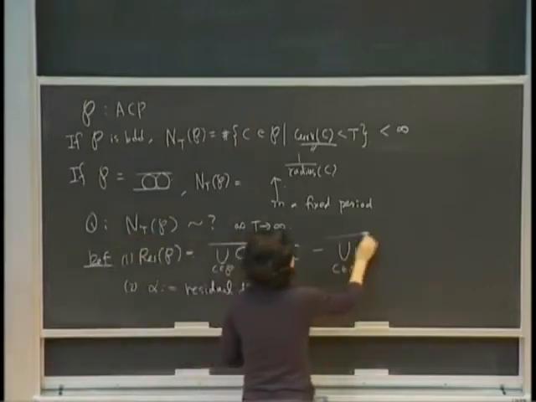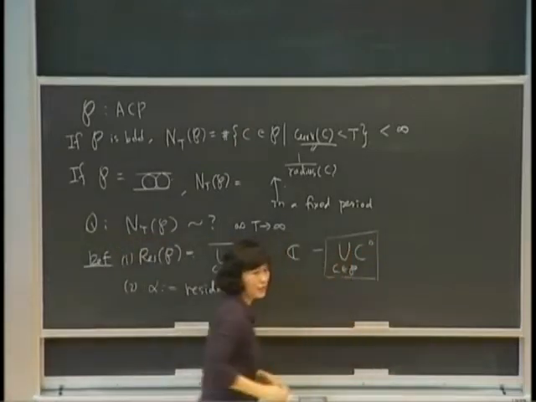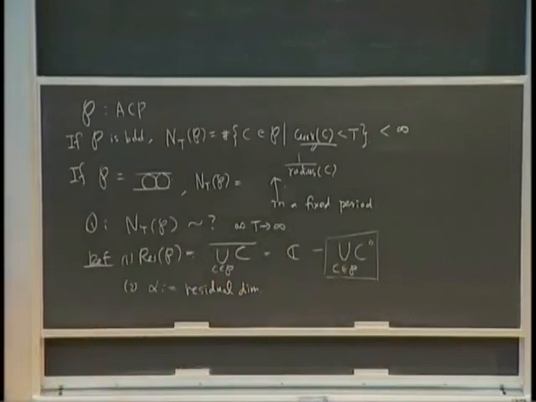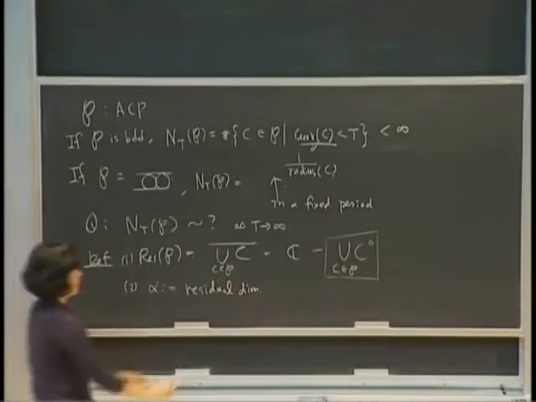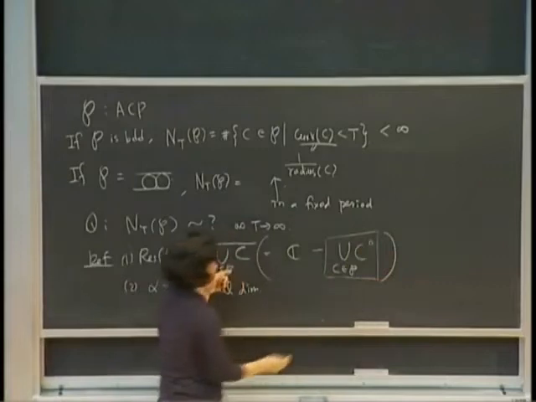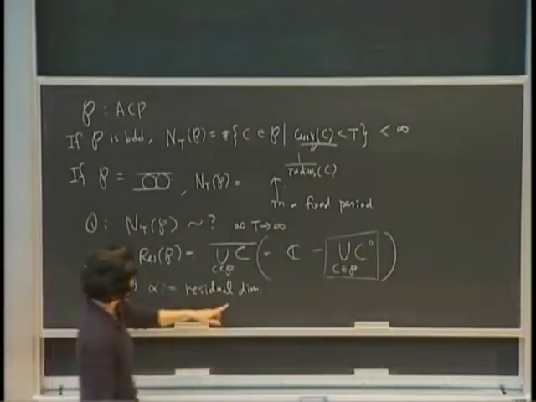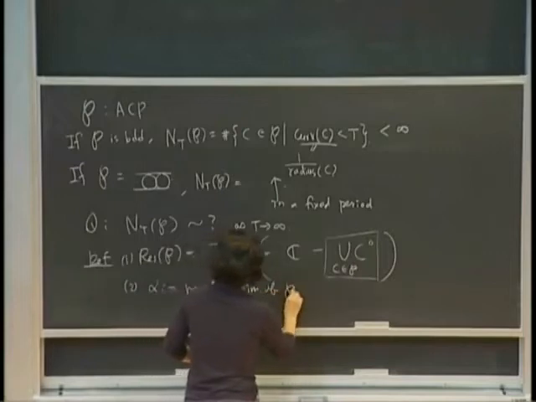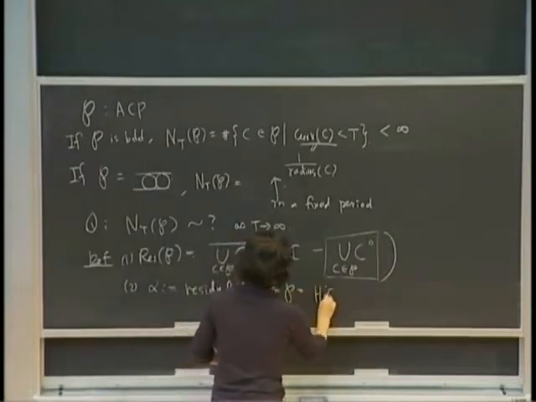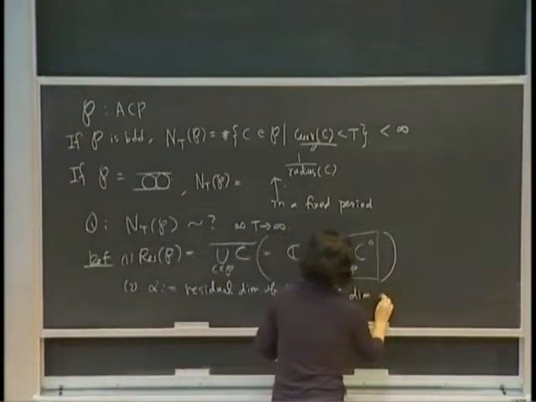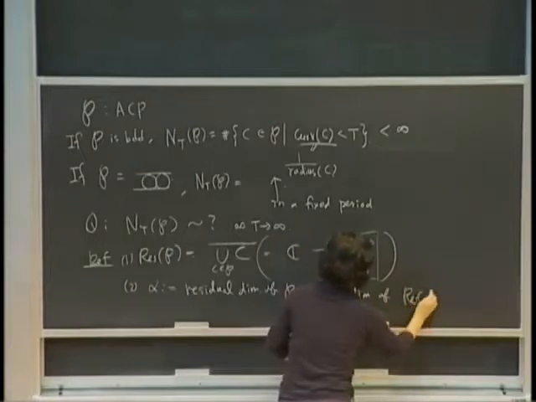The interior, right? I didn't talk about the orientation of the circles. So I orient the circles so that they have disjoint interiors. So this outer circle has an interior which is the exterior of the circle. Then maybe I can remove this definition and just use this. So alpha is the residual dimension of P, which simply means the Hausdorff dimension of the residual set of P.